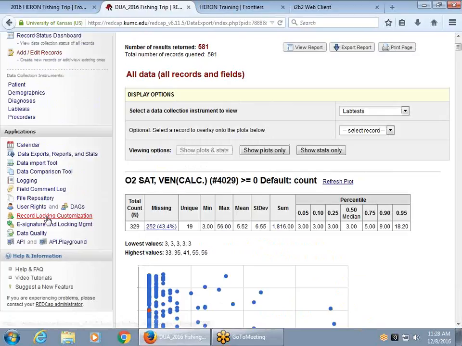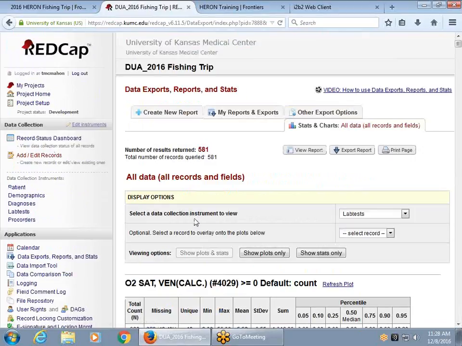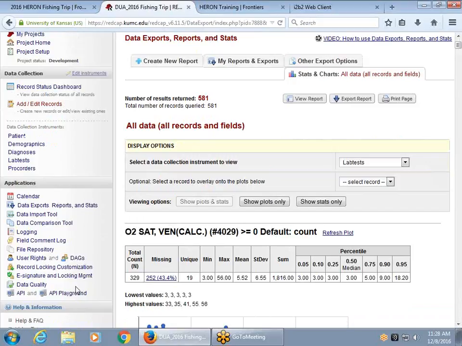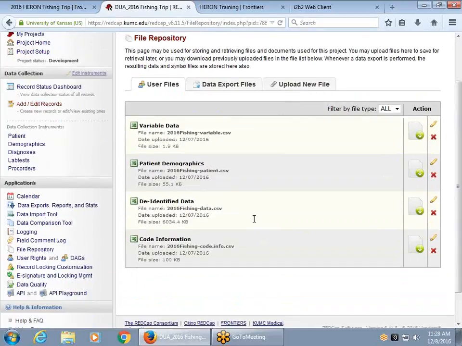So let me show you the raw data. With this REDCap project, you do have that high-level limited view of that data. With some people, this is enough to get all the analysis they need done. Some others need to do a little more. And in the file repository, we always add the raw data. And sometimes the raw data is too big to add. We'll send it to you via secure files. So with each data request, you'll get variable data, patients, the actual data, and code information.